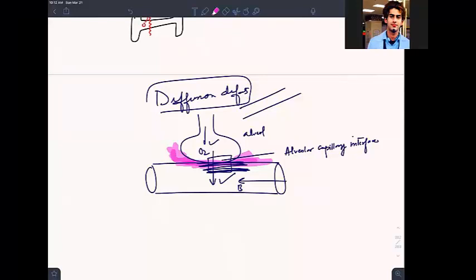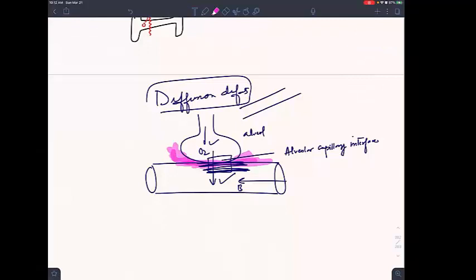Oxygen perfusion is normal. Ventilation is also normal. What is ventilation? It is the status of alveoli. Ventilation will tell me the status of alveoli and all the respiratory tract. Perfusion will tell me the status of the heart, the status of the blood vessel, how much blood is going towards the lung, and how much oxygen is getting diffused into the blood.